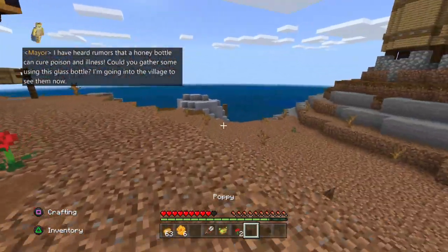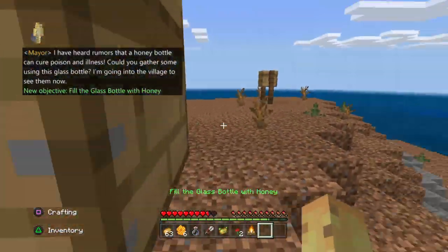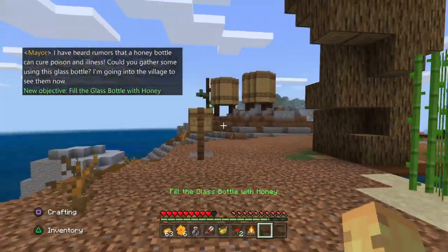I've heard rumours that a honey bottle can cure poison and illness. Could you gather some using this glass bottle? I'm going into the village to see them now.